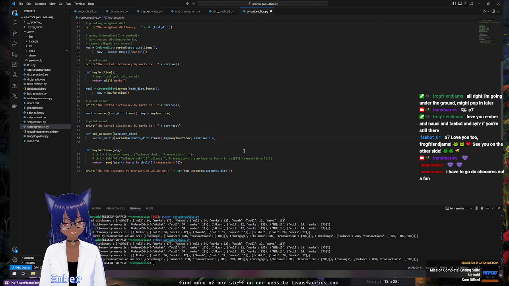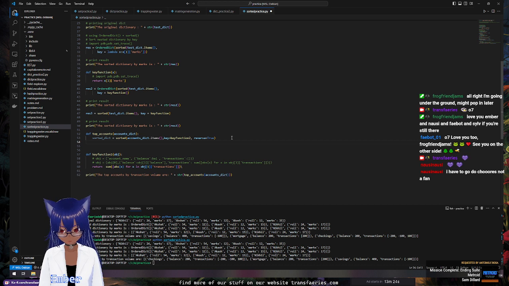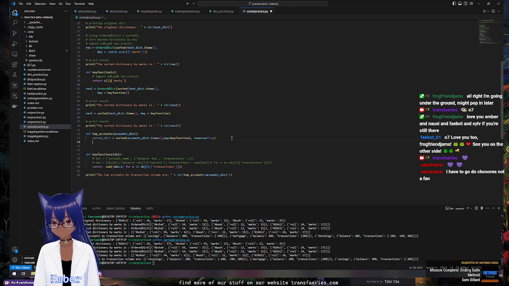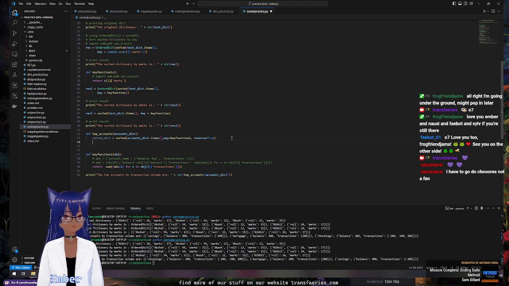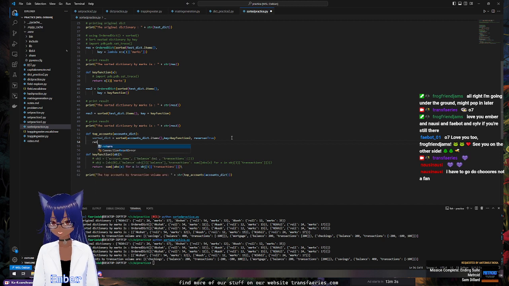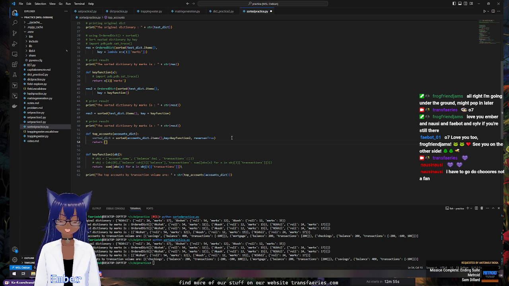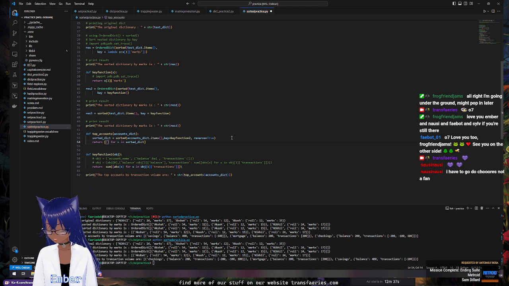What we want to do is take this sorted dict, and then actually return as our return object a list that, for every item in sorted dict, returns a list also of tuples.